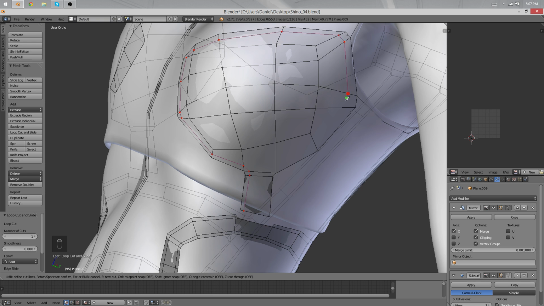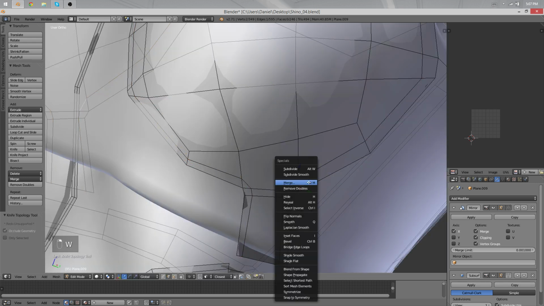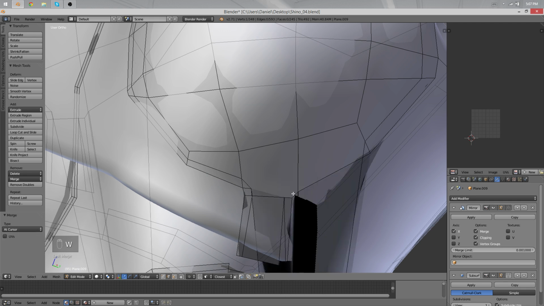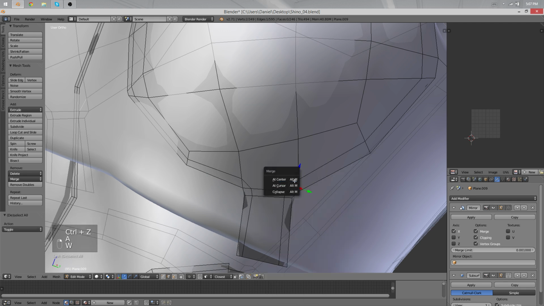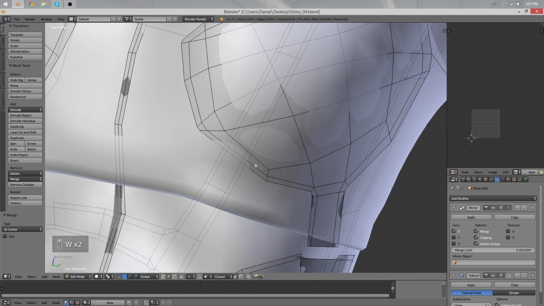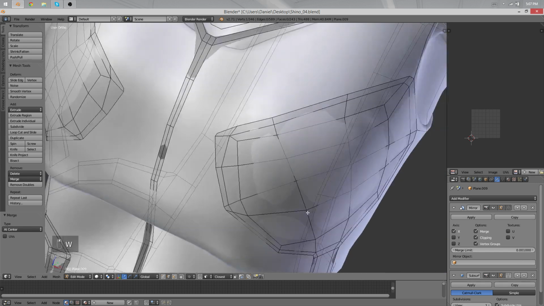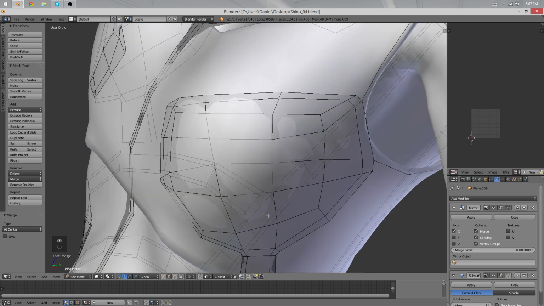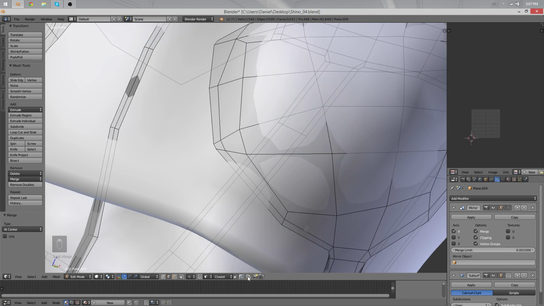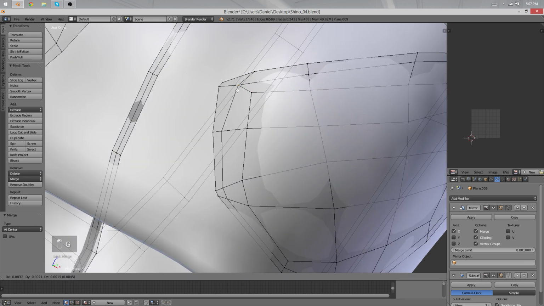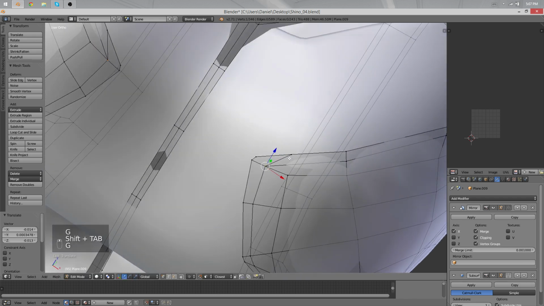And a couple of triangles will be created, but we will take care of those. So for example, here we have a triangle. Whoa, what's happening? Just select these edges and merge them. Then you should end up again with only quads. And I can't see any triangles anymore, so it seems like everything went well.